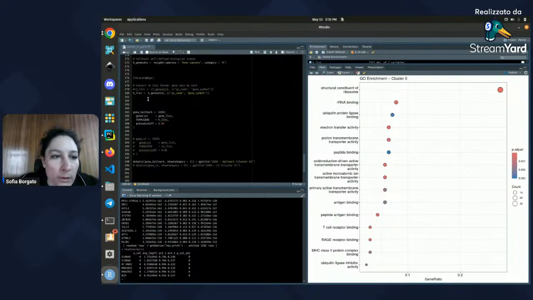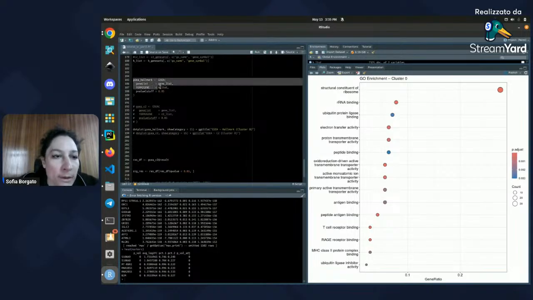Once you have downloaded this data, you need to do some specific steps in order to convert the gene name into gene symbol and so on. But you can also take gene name, it's the same. And then you can run the analysis.